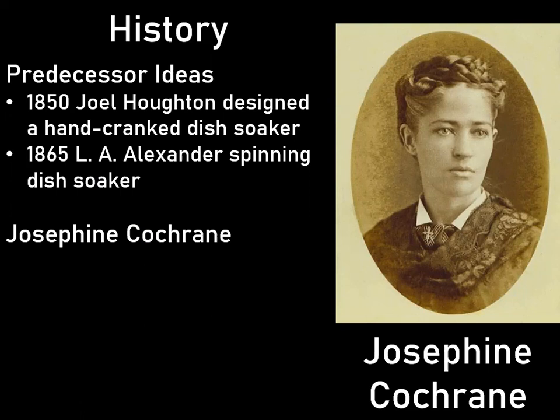Here's the actual inventor of the dishwasher, Josephine Cochrane. So what's her story? Born 1839, I think it was in Ohio. She married a man who went looking for gold in the gold rush in California. They moved to Illinois. Somewhere along the way, from what I was reading, servants were washing her dishes and they were getting chipped, and she thought, my dishes are getting chipped. That plants the idea: wouldn't it be nice if there was a machine and you could just put your dishes in, with no handling, so they don't get chipped? A machine that just washes them perfectly. And she said that would save a lot of time too.